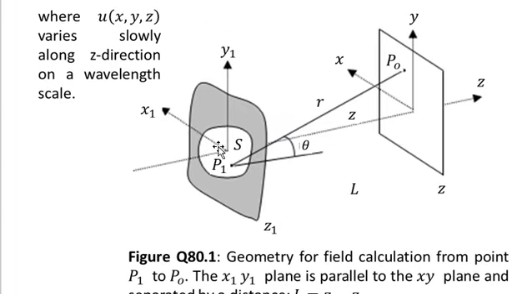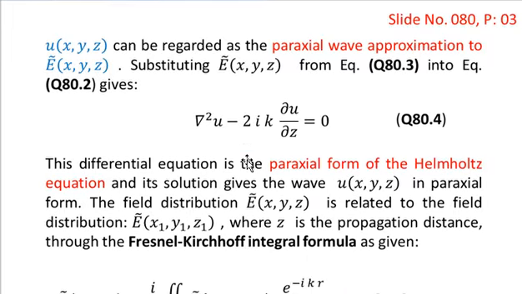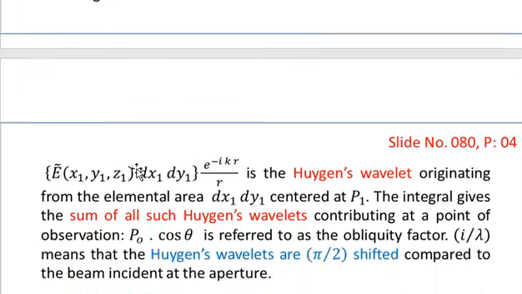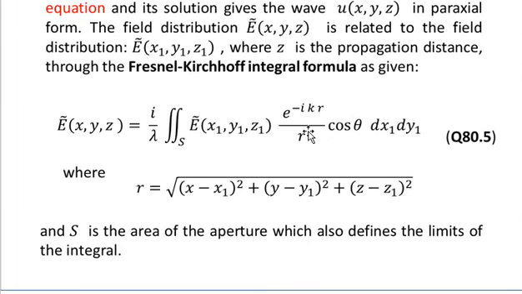So you see that here the transparent region embedded in this opaque region is the area over which the integration will be performed, because this is the area S, and we want to calculate the contribution at point P0 due to the sources which are present in this surface area capital S. So this area capital S also defines the limits of the integral. So you see that in the integrand we can identify some terms.